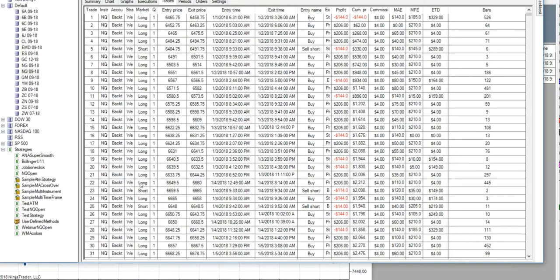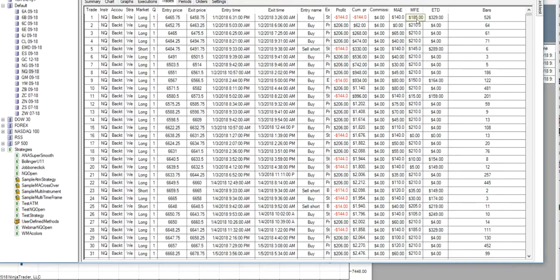We were long. Now I'm just wondering if it was that HMA that we just put in there. Just for everybody, MAE means MFE, ETD. Oh, I'm not sure. I forget myself. I'd have to go look it up. See, we were at 140 and we came back 185. This right here is how much we stepped back. This is our cost over here. We stepped back $329 to get to this 144.